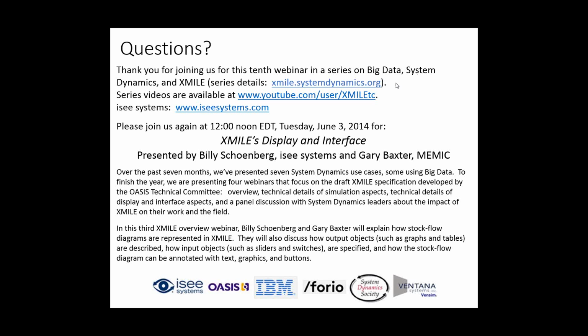What about exporting models? They were asking about input and output. It's possible we'd export. So Forio is not really a modeling software. Forio is really about consuming models and building applications out of them. So although we do have our own text-based system dynamics language, it's sort of vaguely Dynamo-like, we haven't made a call on whether we're going to export from that or not.